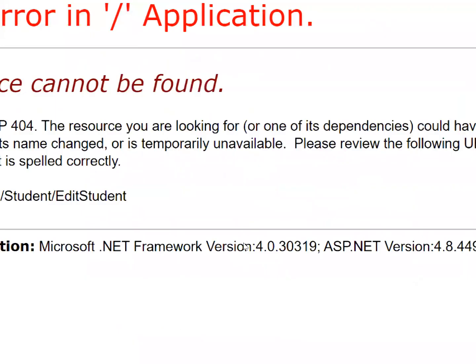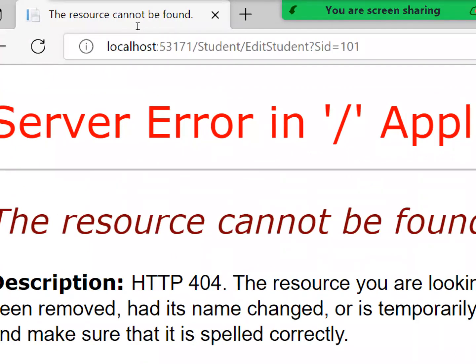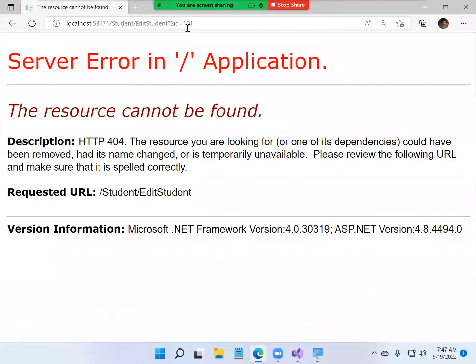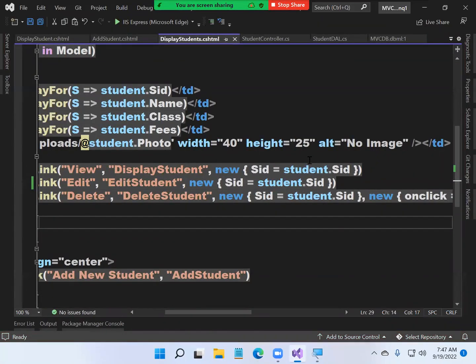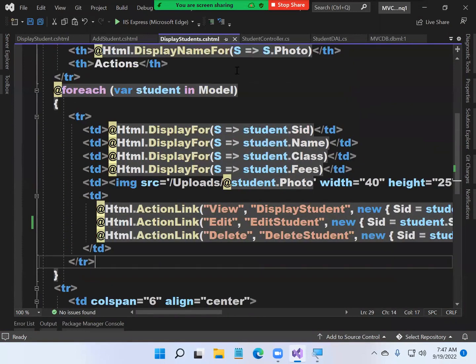I want to call an action method. What is the action method name? Louder. What are you passing? ID. I just want to pass the yes ID and launch the view now. So that's my requirement. I want to pass the yes ID and launch the student in this place. So this is what my requirement is all about. Okay, now. Fine.